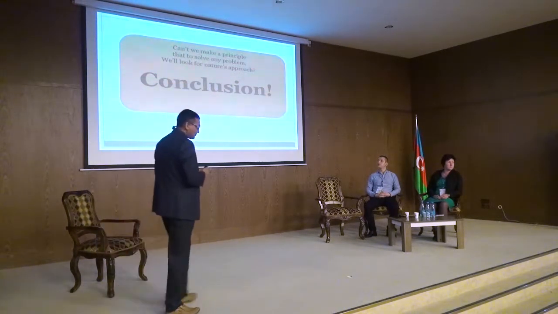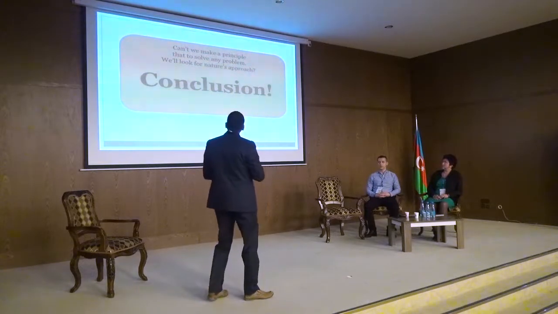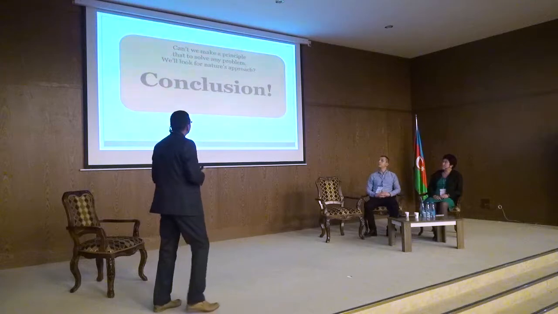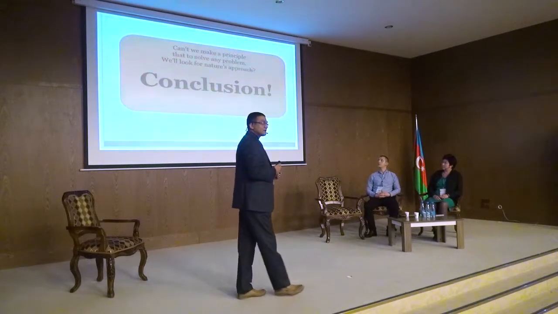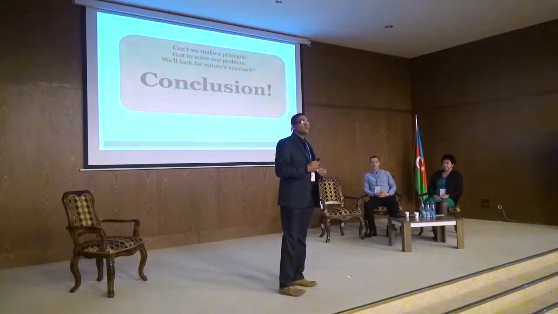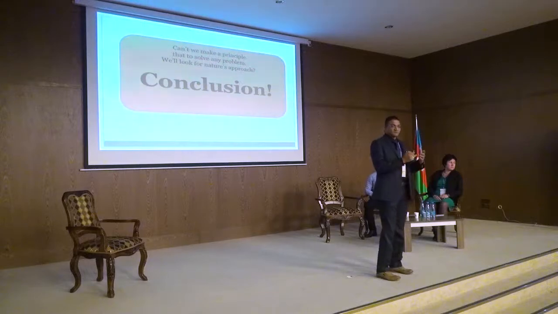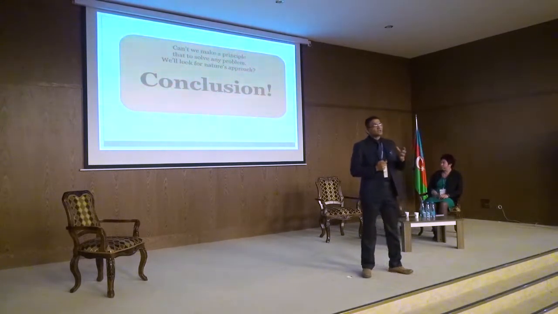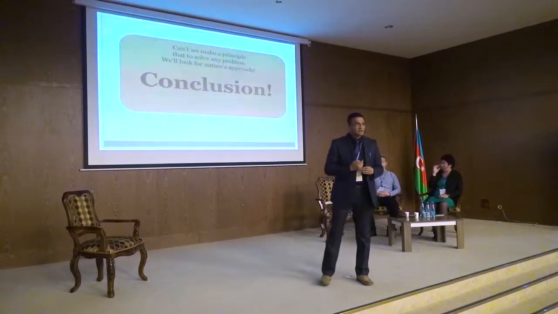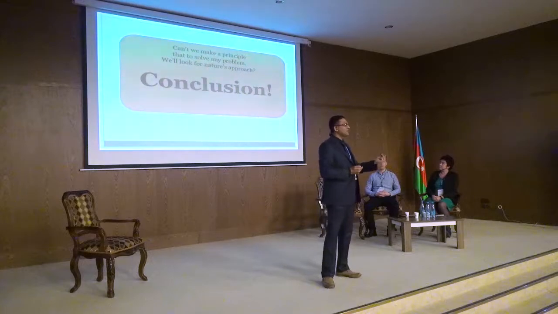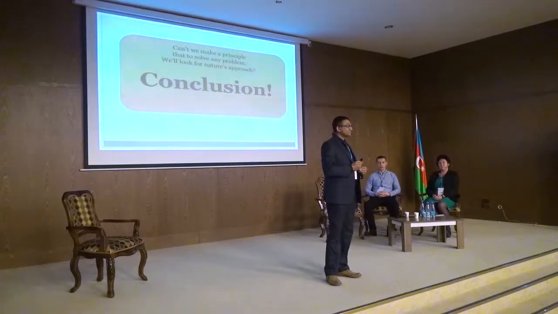So in conclusion, I want to ask a question: can't we make a principle that to solve any problem, we look into nature's approach? Generally, if you want to solve a problem, we start with the problem statement and end with the solution. But with natural phenomena, first you have to look at how nature is behaving, and then we have to match how this phenomenon can be used to solve our problem.